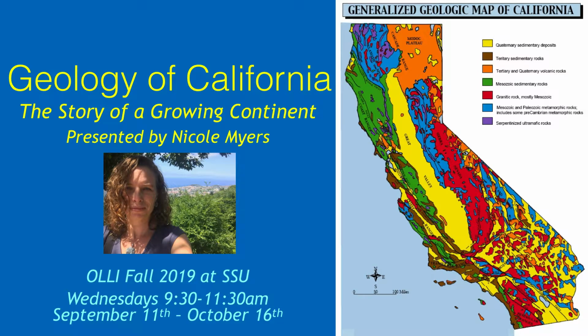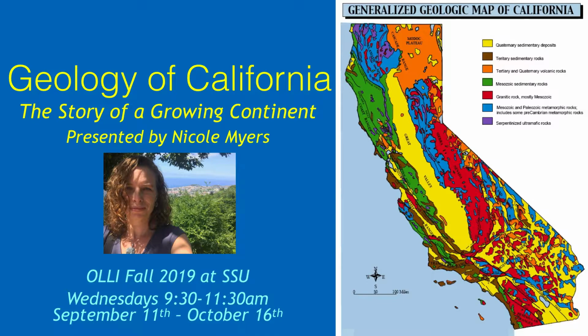This semester I will be presenting Geology of California, the story of a growing continent, on Wednesday mornings at 9:30 a.m. California exists on the western edge of the North American continent and contains geologic evidence of approximately 1 billion years of continental evolution. Much of California is relatively young, only a few 100 million years old.